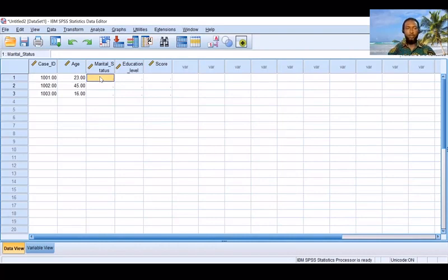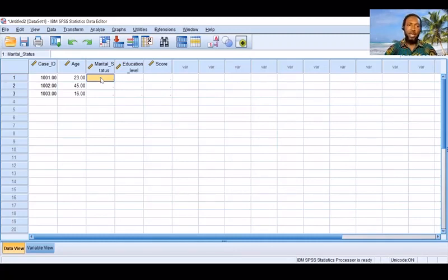Now marital status. There's something you need to understand here. The first condition, a favorable condition that is good for SPSS, is to try to represent all your data in numbers. All your data should be in numbers. Yes, there's provision for strings, text, and other kinds of data, but SPSS runs better with numbers. So rather than having strings, I advise you put it in numbers, and I'll show you where to put the code so that you can know how you code them.